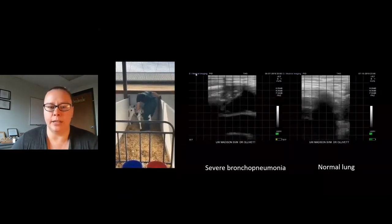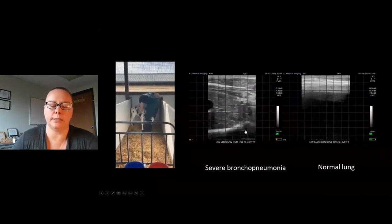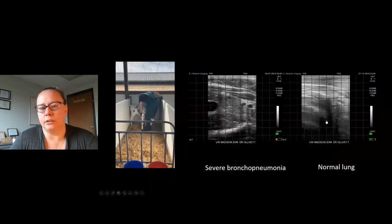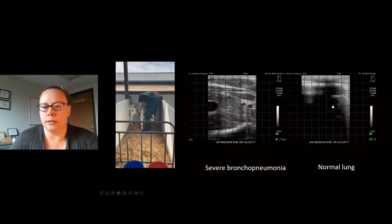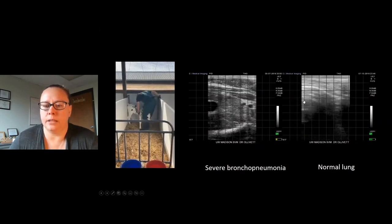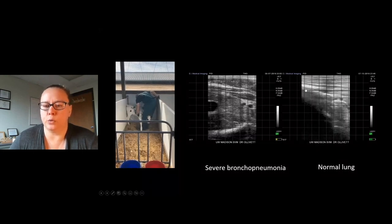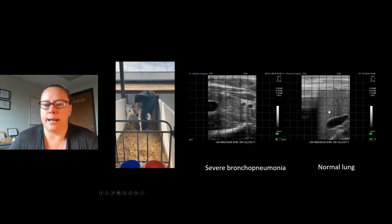And what we can see are the images shown here to the right. I'm going to pause this one on the right. And actually, I'll go back here, so that if we look at the loop on the right, that's the normal lung. And I'm showing you this is one lung lobe. Here's a second lung lobe. The same. Third lung lobe, fourth lung lobe, fifth lung lobe, back to the front. This is the whole scan, what you've just watched. It takes about 15 seconds to do a scan from the front to the back of the calf.